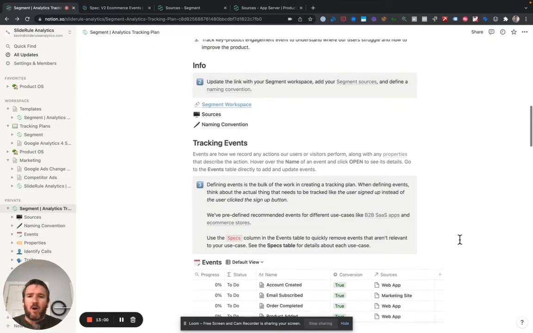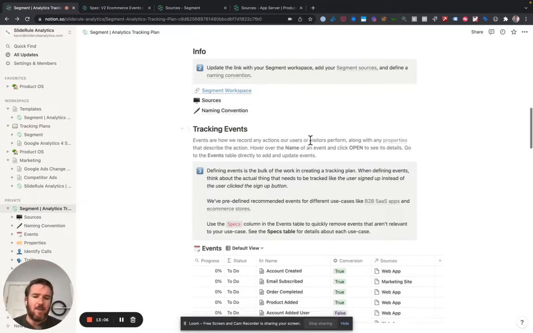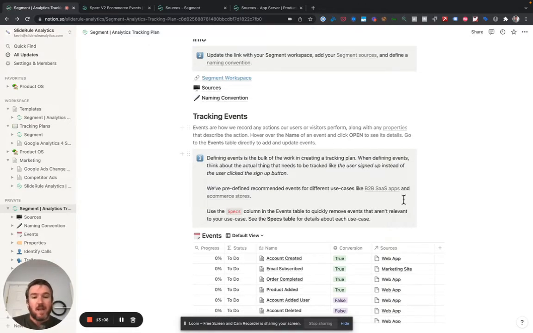So we've finished our sort of high level information about our Segment instance up here. We've defined a naming convention, etc. Step 3 is to create the tracking events. Now, creating the tracking events is the bulk of the work in Segment, in defining a tracking plan. Right? This is where most of the action is happening. So, take your time with this. This is not something that you should expect to complete in 5 minutes or something like that.